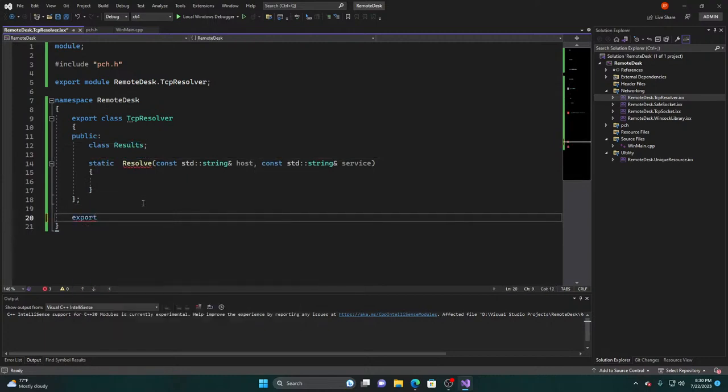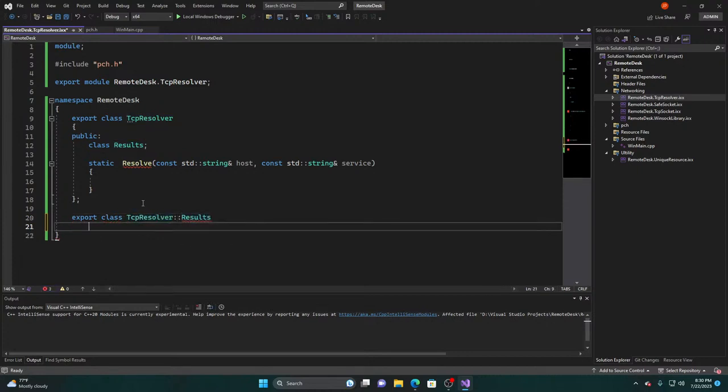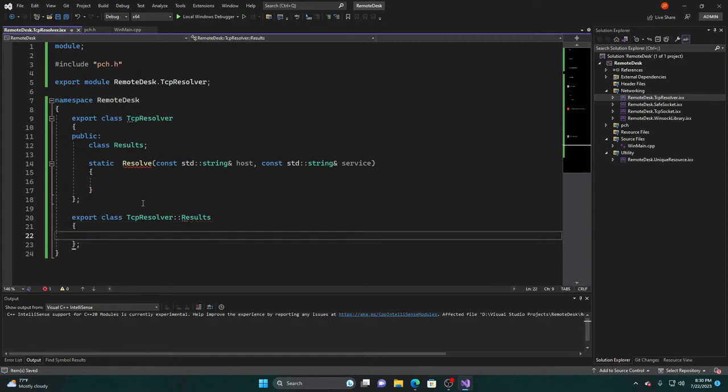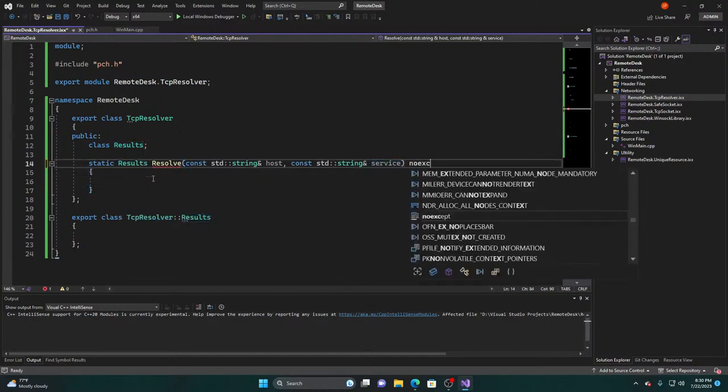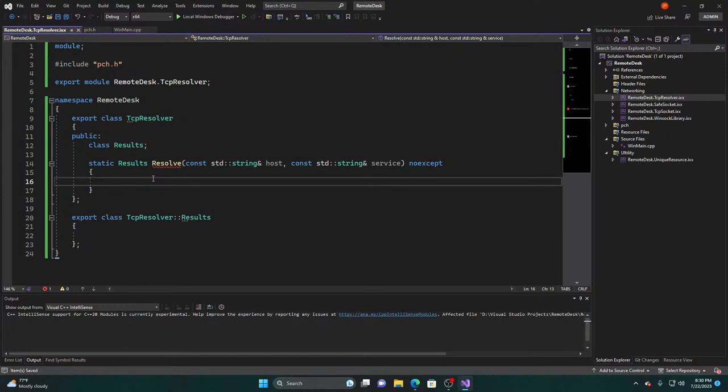So we'll export class TCP resolver results like this. And what we can do now is actually return the results. Since we're passing in references to strings, the strings should already be allocated, and even if they're not, they should be allocated on the caller's end, created by the compiler before the function actually gets to this point. So I'm thinking we're good here.